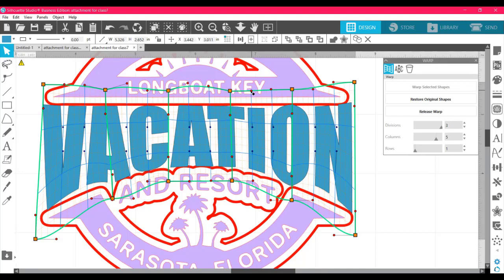So, this isn't as hard as what it seems. It may be hard for y'all right now, but practice it for a day or so, and you're going to find that it's a lot of fun to actually move these things how you want them to be if you have your own shape. Let's bring that one down, bring it up. And this is kind of a mess right here. Not sure that I can fix that right now.